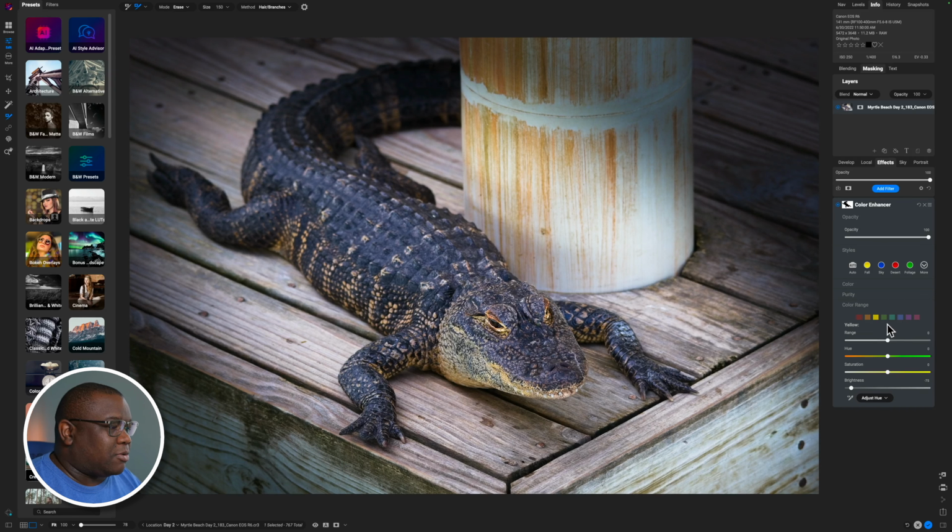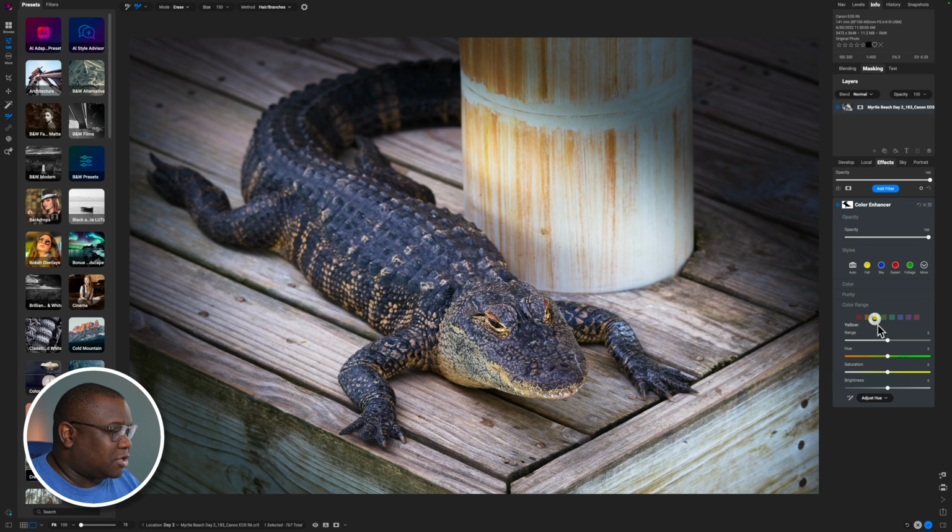If I make wild changes, let's just come over here to the red channel and overly saturate, maybe even come into the orange and overly saturate. You can see nothing's happening to the alligator here. Now, I can go ahead and reset this and work independently from the alligator, which is extremely helpful in my opinion.